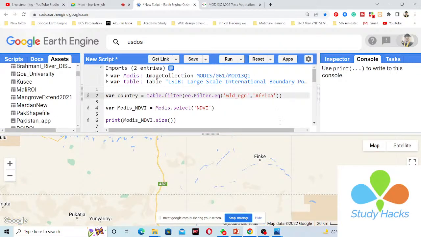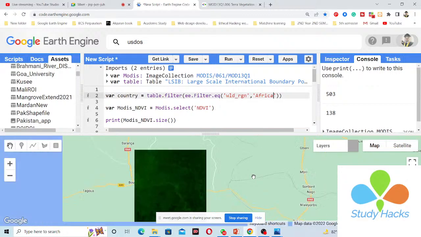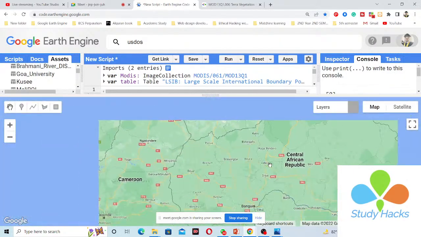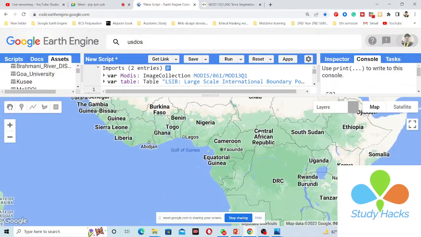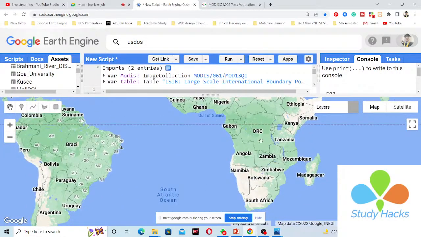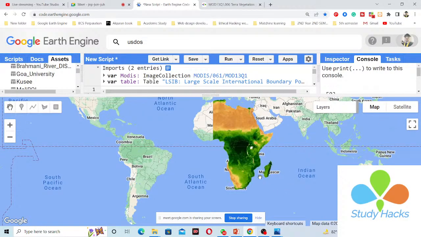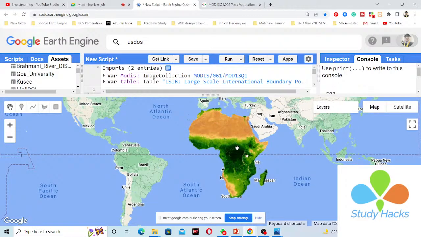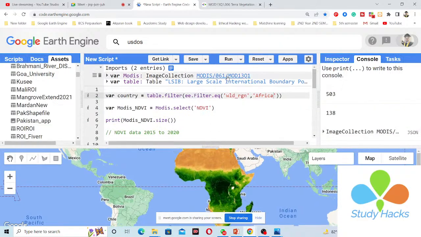Now you can see it provides the whole Africa region NDVI condition. We can easily get only the Africa region NDVI map. If you want South America or Latin America, anything, you can easily access it from this shapefile, because this shapefile provides all of the country boundary shapefiles.